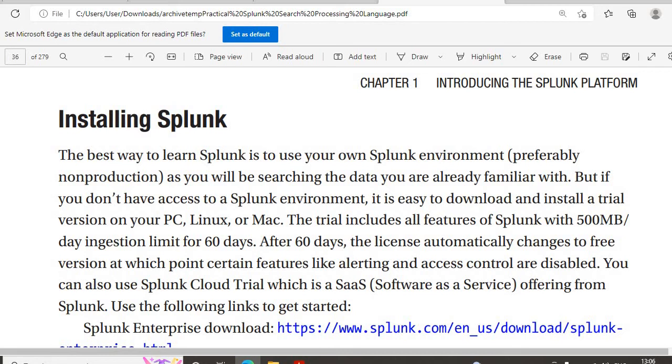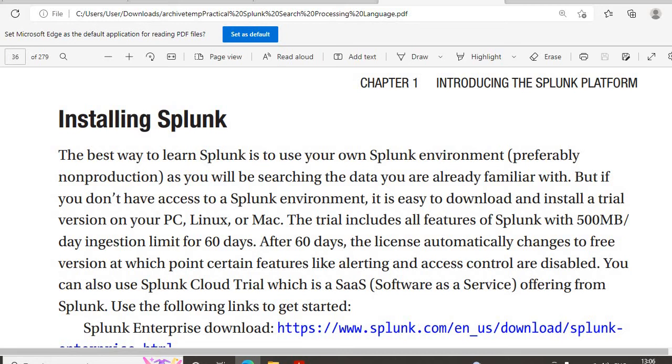The best way to learn Splunk is to use your own Splunk environment, preferably non-production. As you will see, you will be searching data you are already familiar with. But if you don't have access to a Splunk environment, it is easy to download and install on Windows, Linux or a Mac. The trial includes all features of Splunk with a 500 MB per day ingestion limit for 60 days. That is a 2 month trial version.